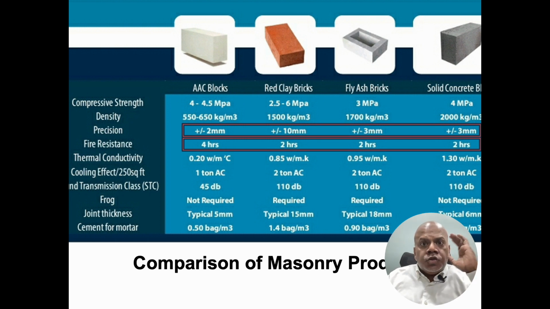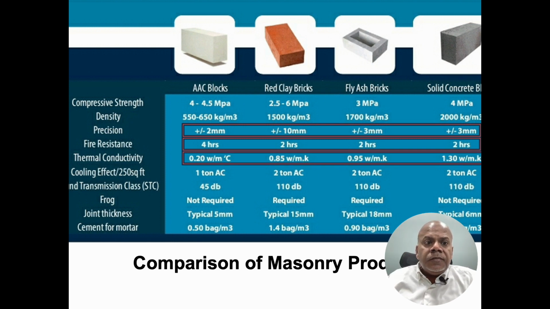Fire resistance is so important. Many times we ignore this, but this is an important property of AAC blocks, and on many prestigious projects AAC is specified just because of this property, that it stops your fire. The fire resistance of AAC blocks is 4 hours compared to all other building materials. Very important point to note. And of course, thermal conductivity we have seen.